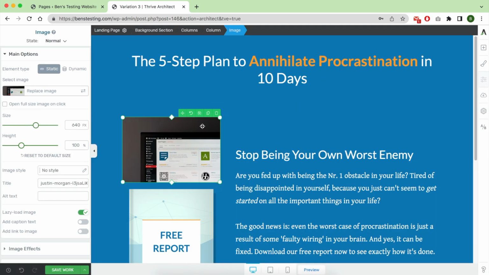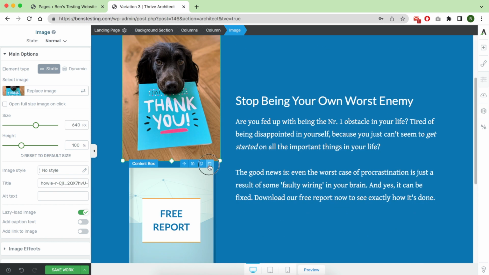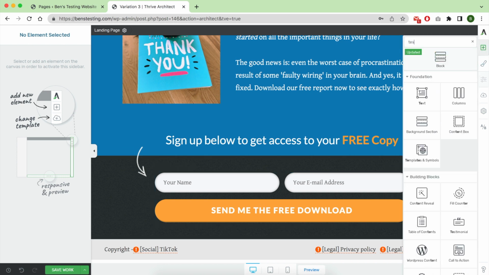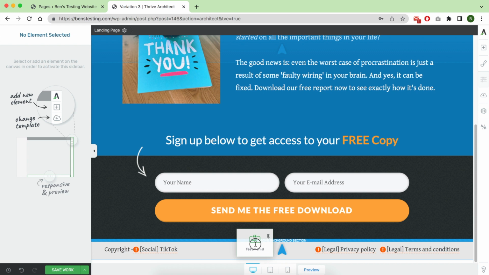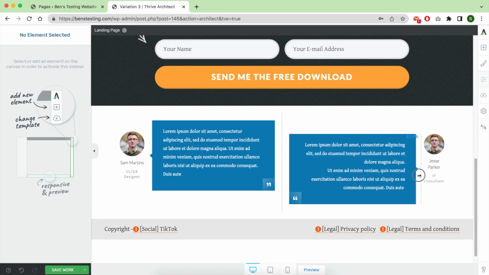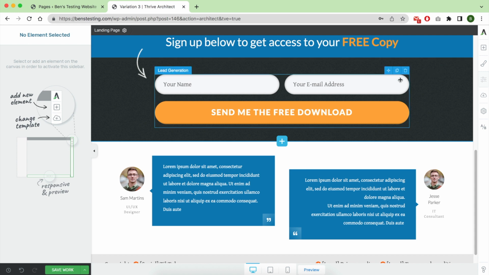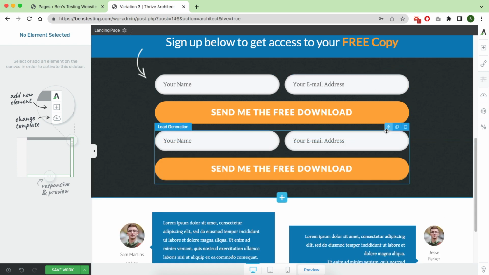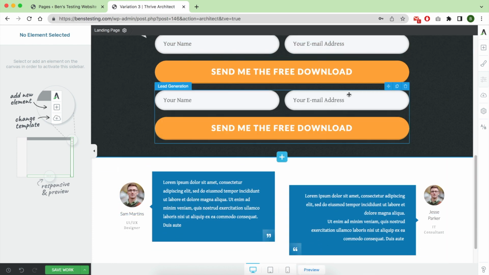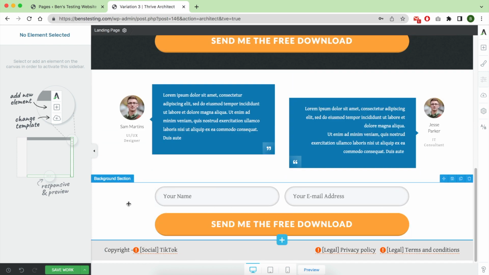When I get the winner variation, then I optimize by duplicating it and making small changes. For example, adding testimonials, making a video, testing between different headlines, testing between a short video and a longer video, testing between colors. For the lead generation page, I can test between the lead form, background color, and borders, things like that.